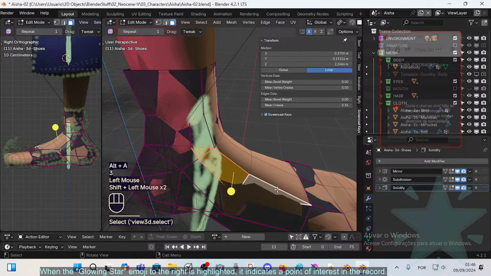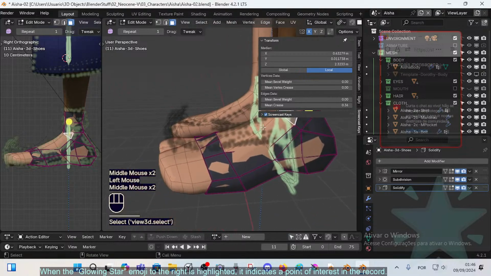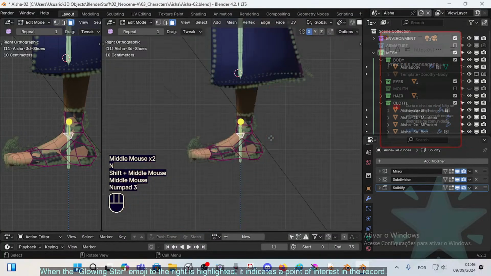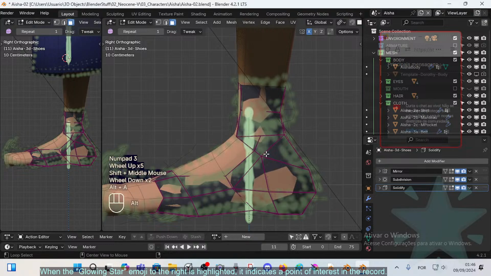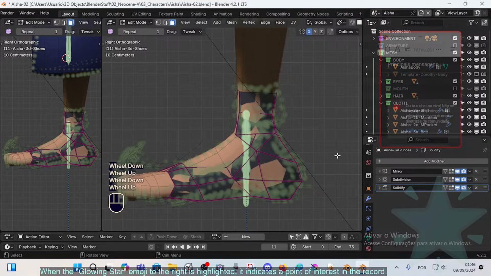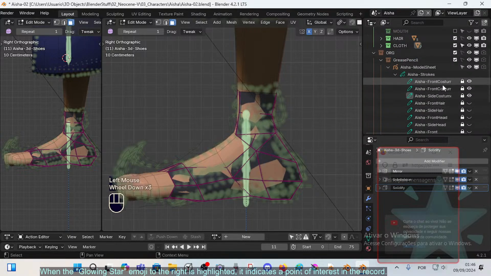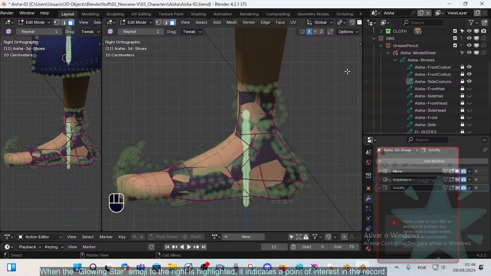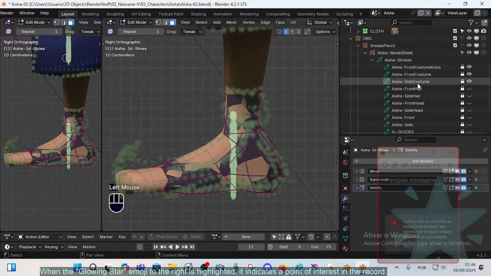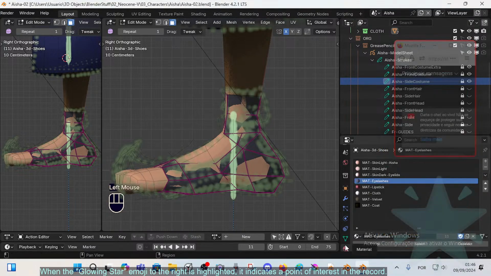Then I think I was deleting these ones. Oh, this one maybe I haven't. It's too blurry. I need to do something about this. The grease pencil, there is this front side custom, so this goes on here.